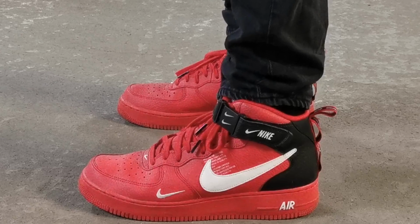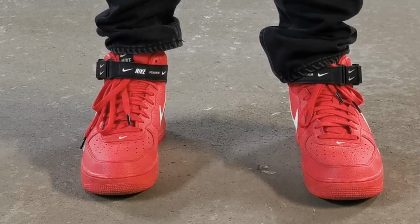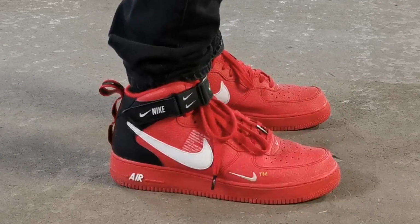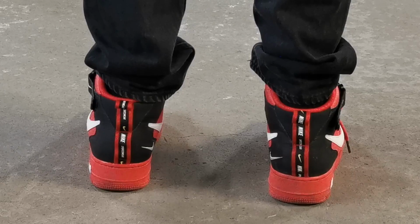So first up, I have a pair of Air Force Ones, high top with a strap. To make sure it doesn't catch on the rope, I'm going to attach the strap. I'm jumping with jeans, so that might also play a role.